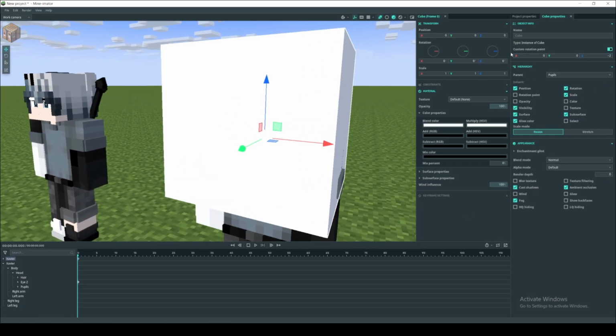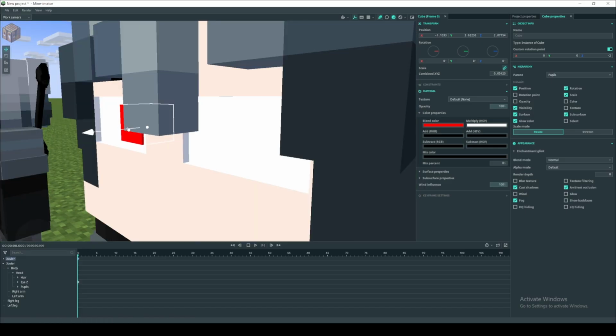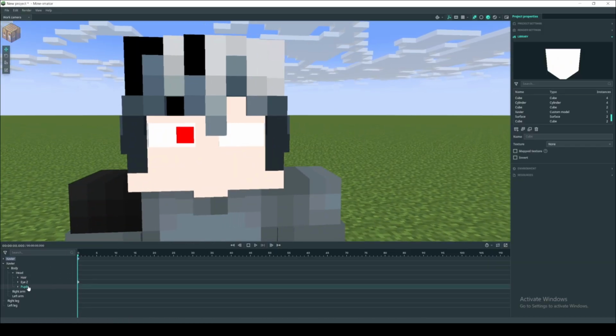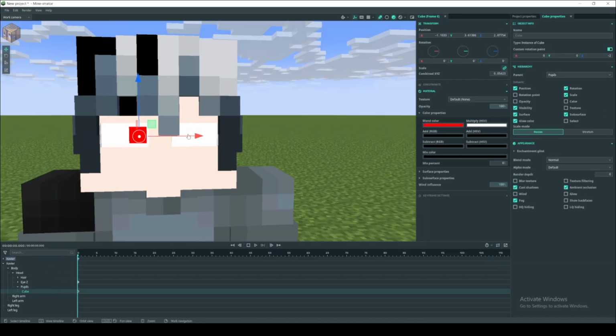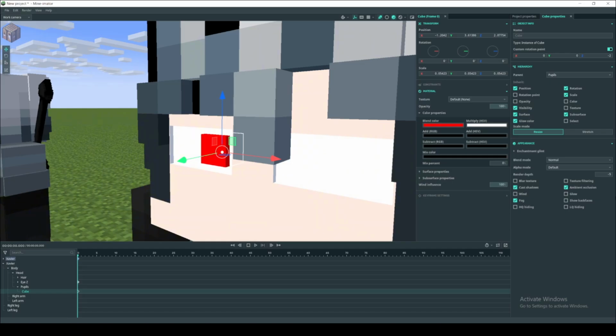And it's the same with everything else. And then we're going to rescale this cube. I recommend changing it to a different color so then you're able to see it nicely. You want to position it nicely. And then you have your first pupil. Good. So we're going to change this cube into -9. Make sure the render depth is -9.